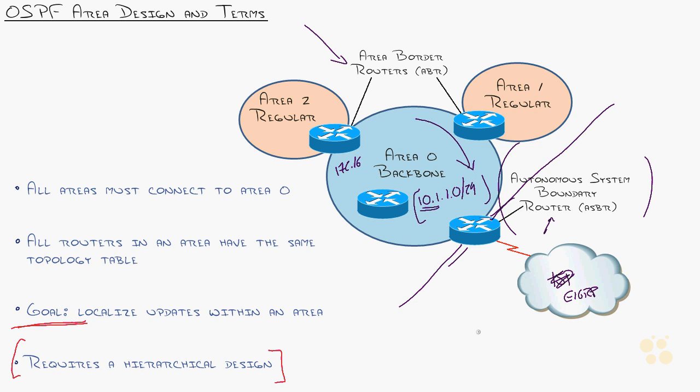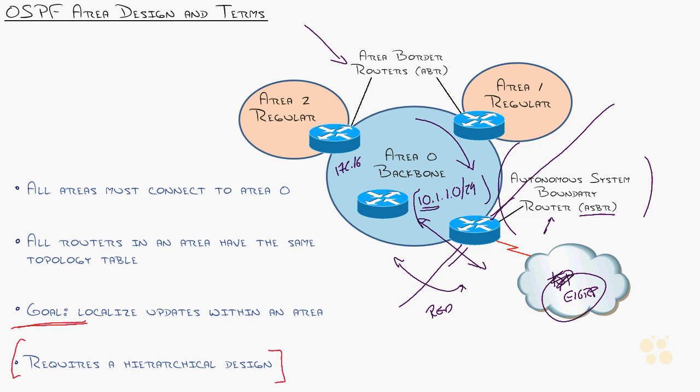Essentially, as companies grow larger and larger, they start developing factions and they have their own IT departments and they run their own thing. They don't have central control and all that kind of stuff. So one division might choose EIGRP and the other OSPF, and that's cool, right? Because then we can redistribute between these two protocols. It's a little more ideal if we keep it all the same, but at the same time, people are people. They choose their own protocols. Those guys, so ASBRs, can summarize between those two different routing protocol types.